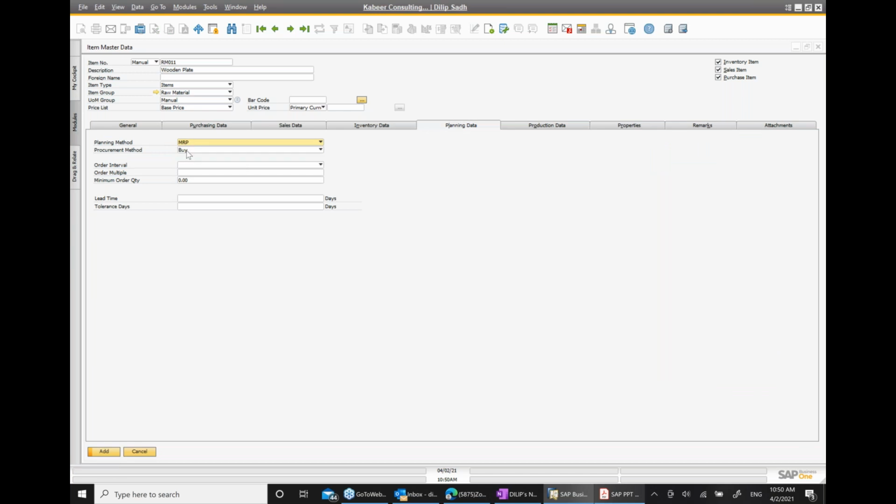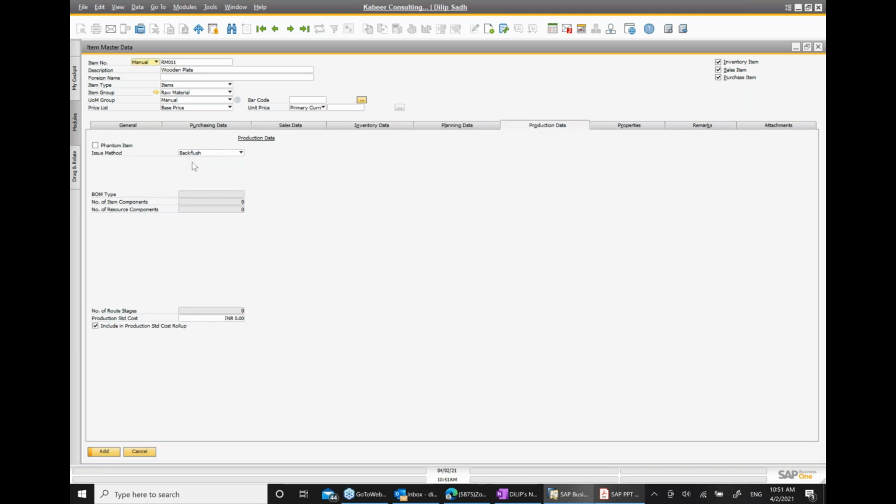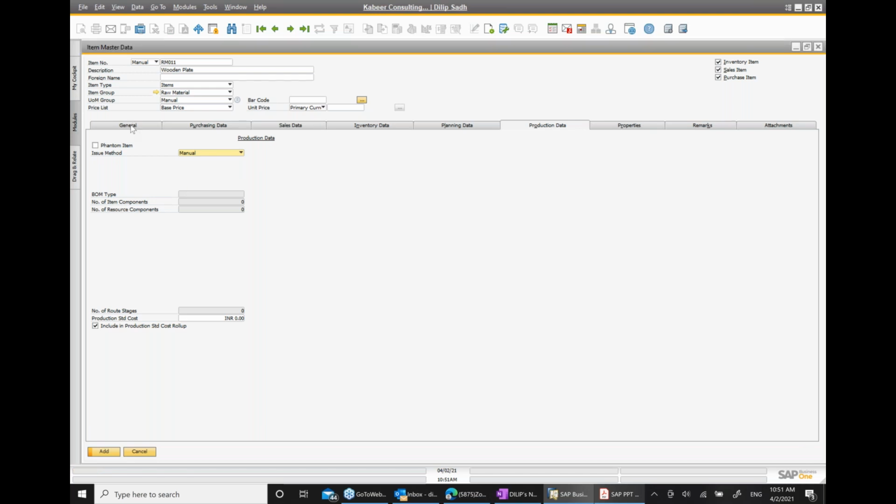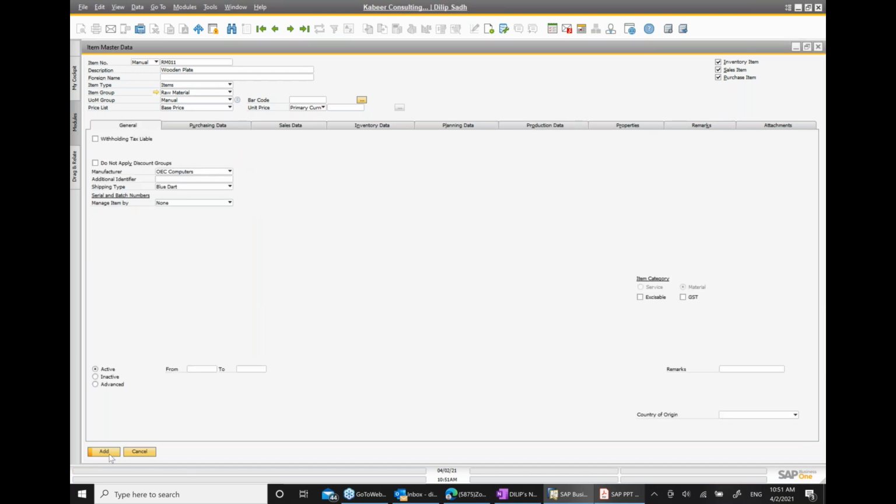That basically means this is a purchase item. I go to production, backflush. Does it get consumed automatically or manually? I want consumption to be manual because I want to decide how much gets consumed. So we put it manually and we save it.